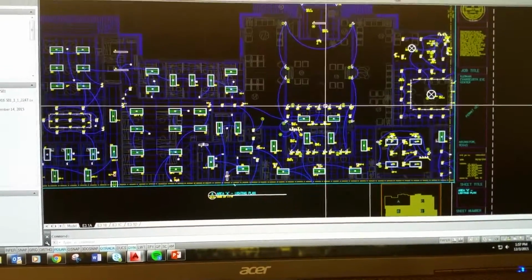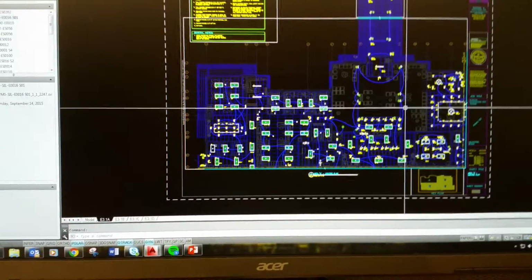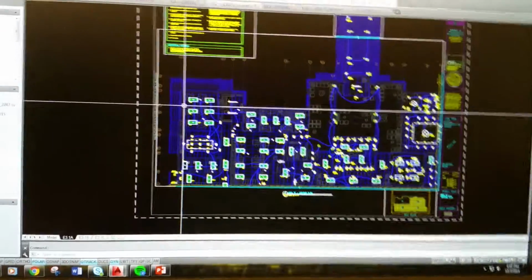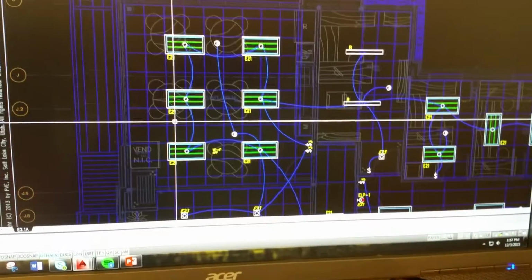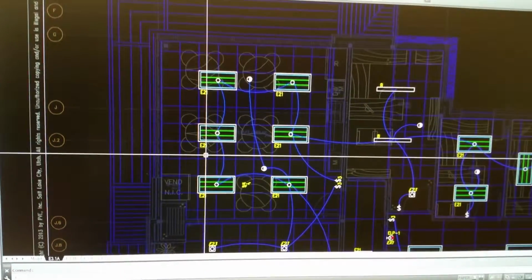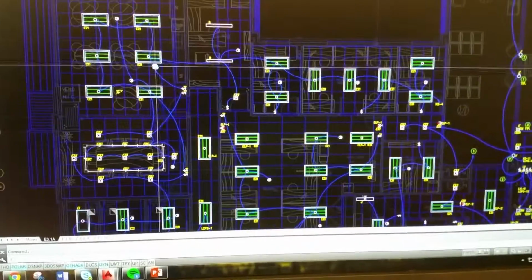All I got was a couple of instructions saying this is how the room is laid out. It's a PDF file that I saw, and nothing was on it. Has a little bit dots on it, so I had to create everything on AutoCAD. Again, the yellow talks about the distance, circuit number, and mounting height. Blue indicates the wiring diagram.